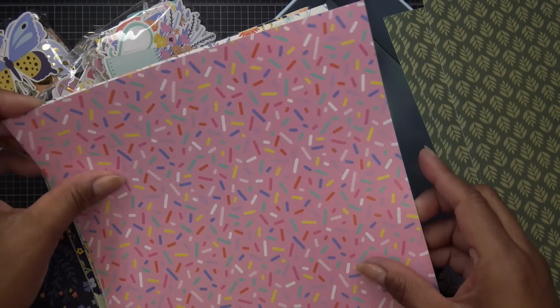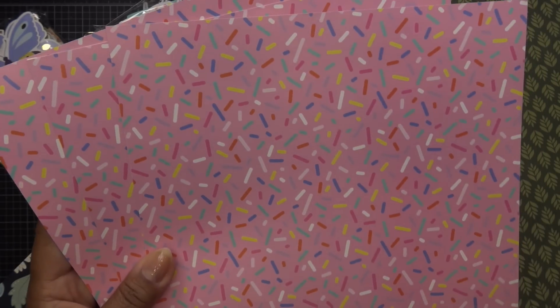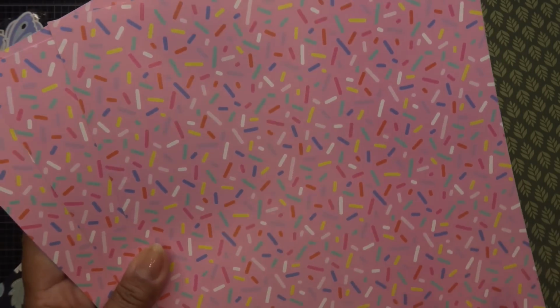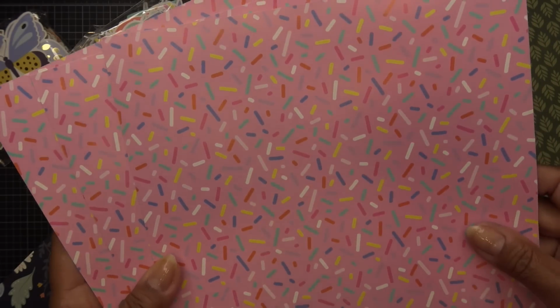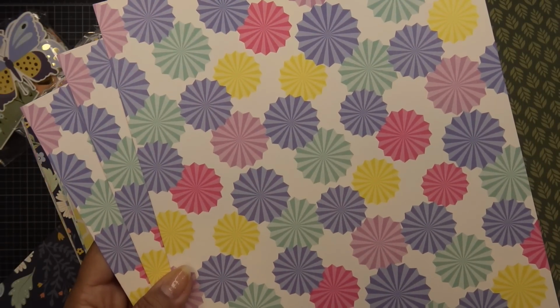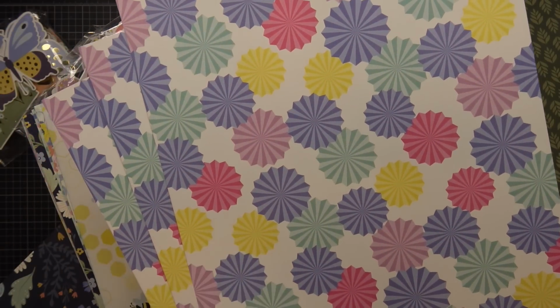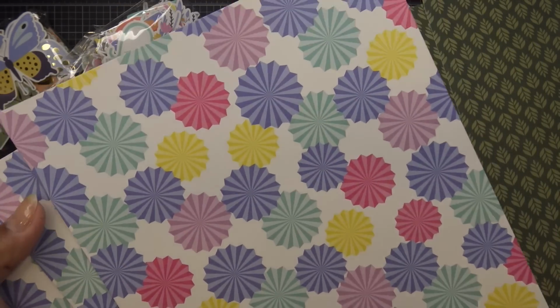And then the other one again was the holidays, right? You remember Valentine's, Christmas, fall stuff. Halloween. This one's more everyday, right? So we have the sprinkles, super cute with the bright pink paper. Oh, on the back side, look at these. Oh my gosh. I remember actually Die Press has a card kit that had something like this. So now you have some paper to mix and match with that too.